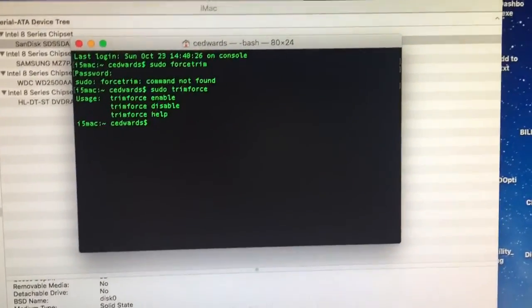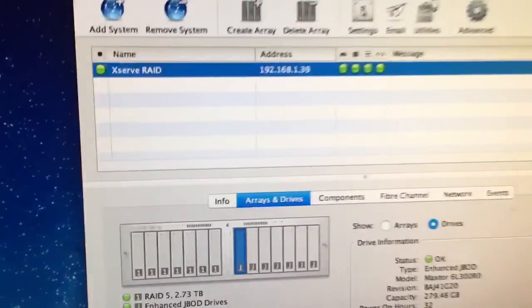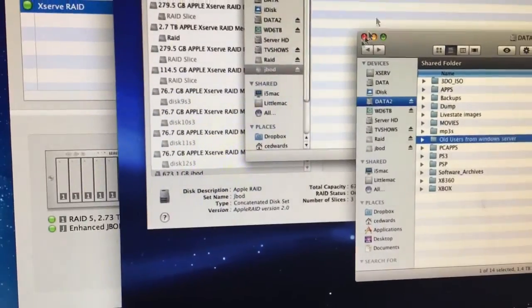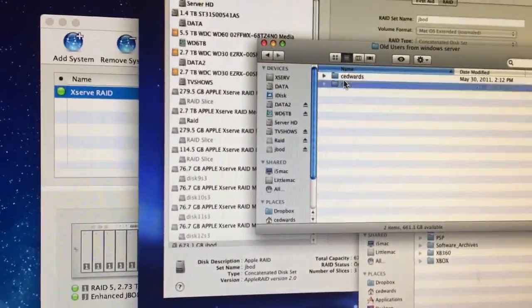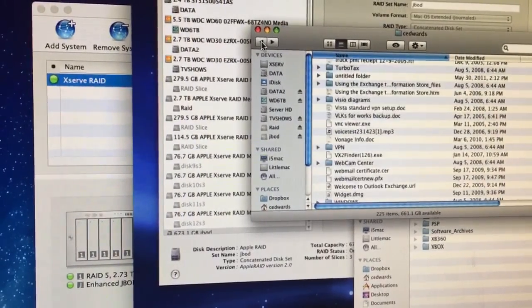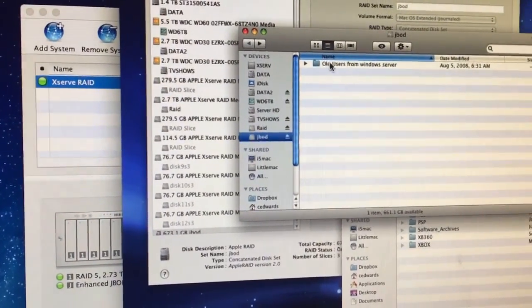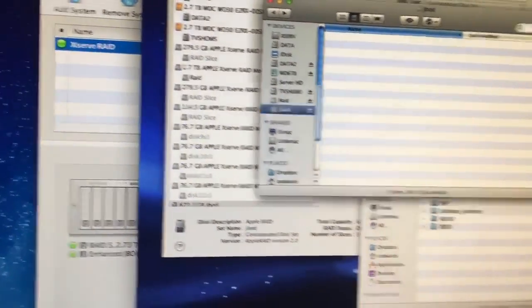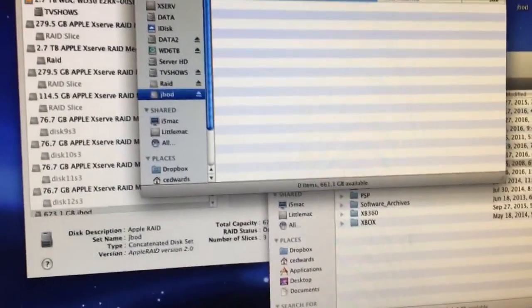I might even make that into a little extra video, because that's kind of cool. All right, so we're done copying. And as you can see, there's all my stuff, and it works okay. Here's all my old information store, junk from Exchange, Vizios. That's it. Deleting's nice and fast. Nuke it. I'm going to nuke the trash.